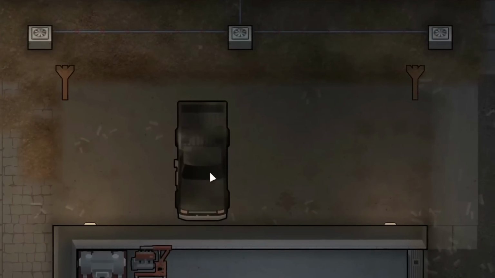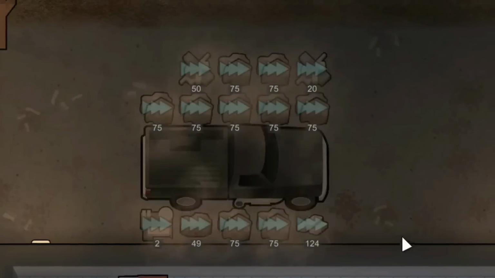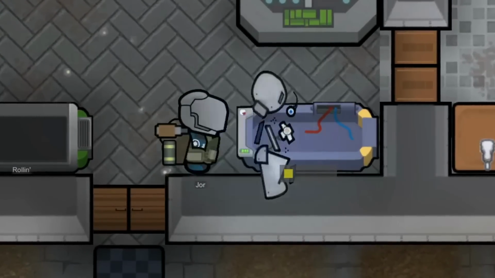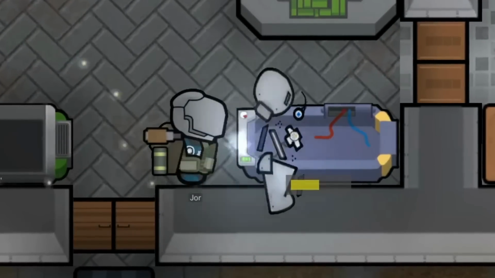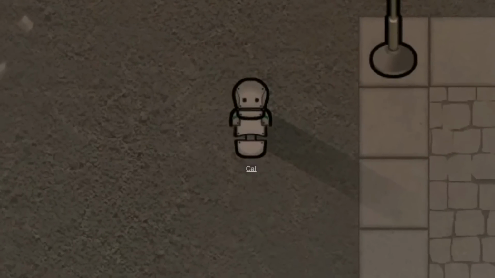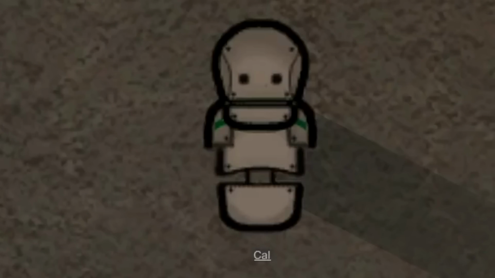A few hours later though, and our caravan would finally return home with all of our brand new resources that we had been bartering for, and we would immediately begin putting them to good use as Jor would begin working on a brand new android once more, as is his specialty by this point. My friends, I introduce to you Cal, our very first Tier 2 android.